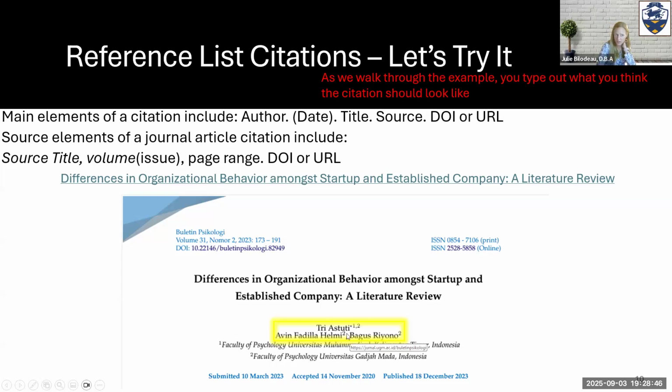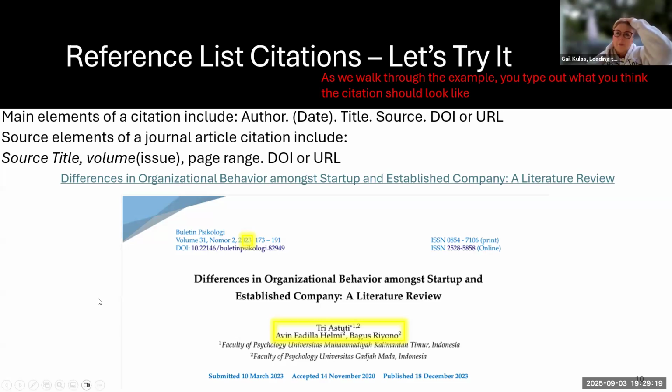So these would be your authors. So you're putting your authors in, and I'm going to show you the correct citation after we walk through these pieces. So this here is the year. So we have the date. This does not say November 2nd, 2023. This is number 2, but 2023 is our date. Most articles are only going to have a year. Some will give you the month and day, but you're really looking for the year in terms of the citation.